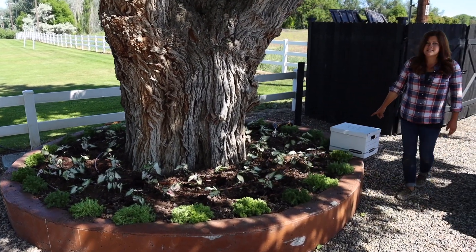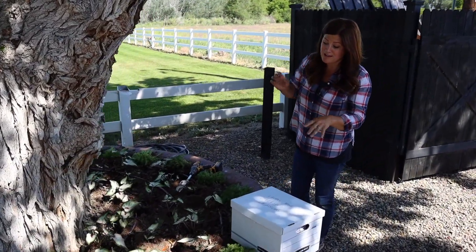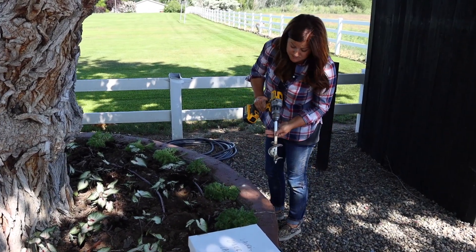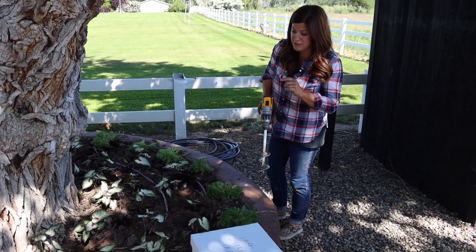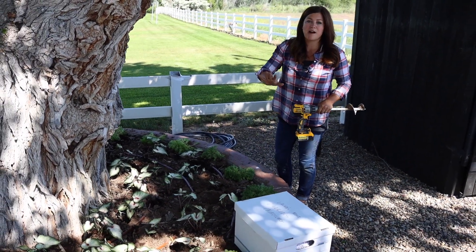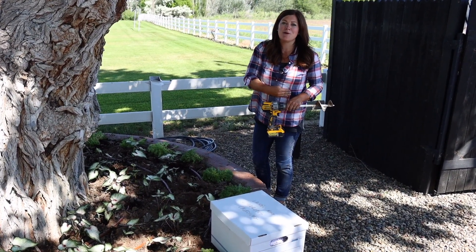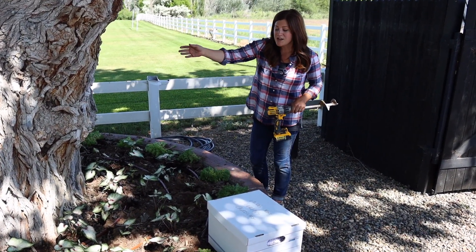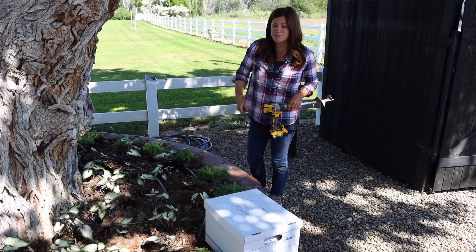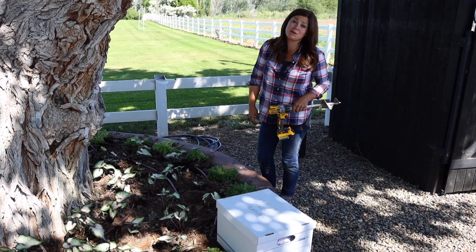I was going to plant the caladium bulbs in another area of our yard, but this ended up taking a little bit longer than I thought. I've been using this auger — I've shown it to you in other videos. It makes my planting time about twice as fast, at least. I go through and dig all the holes with the auger first, then usually I'll do a batch of six at a time: take them all out of their containers, toss fertilizer in the hole, plant them all, move to the next batch, and do it that way. It goes really, really quick.